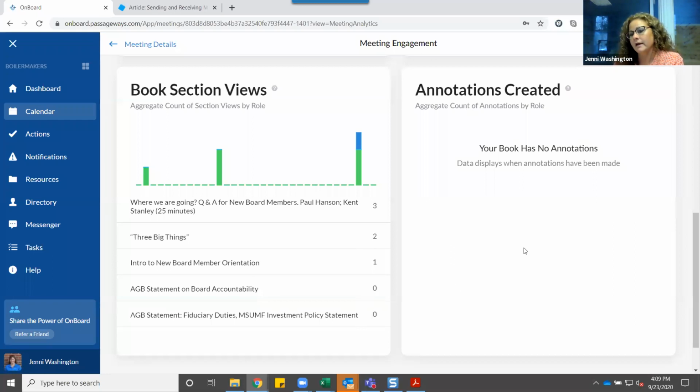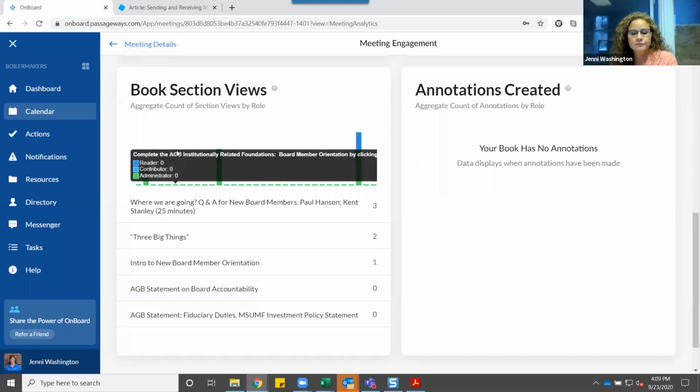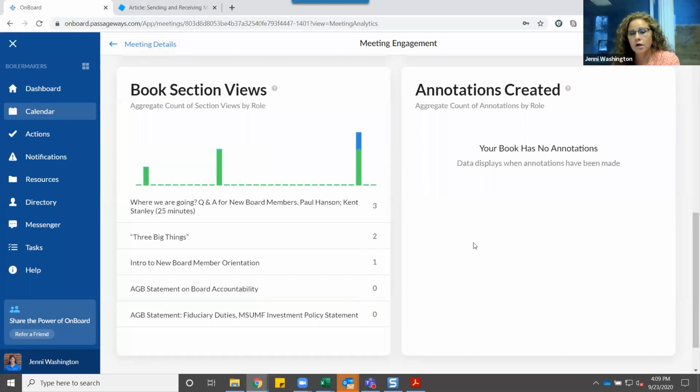Right now on this one, I didn't have any. And since this is my demo org, I'm probably not going to have very many meetings that I have made annotations on. But this is really important for a couple of things. One, just knowing whether any of my members are using the note-taking tools in OnBoard.